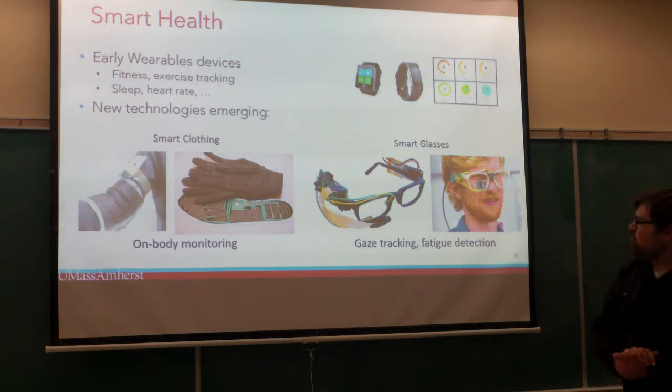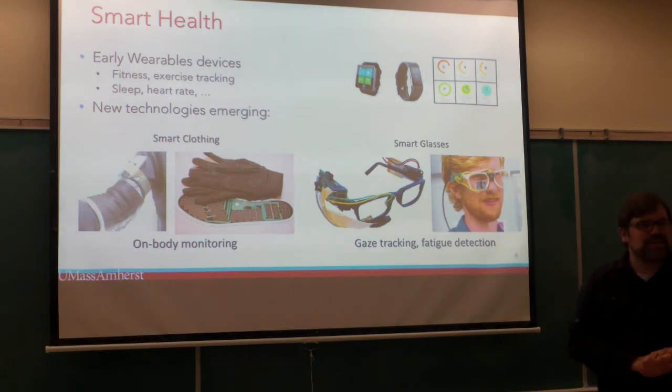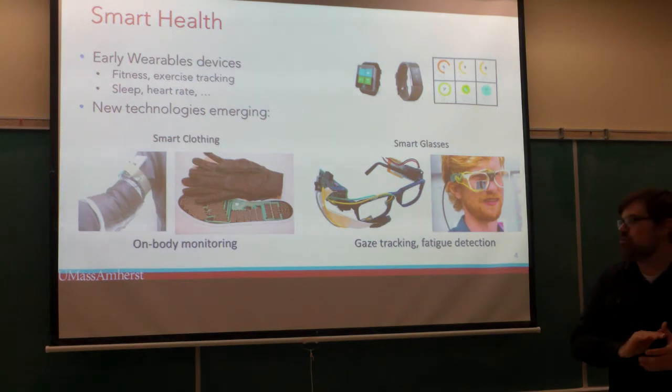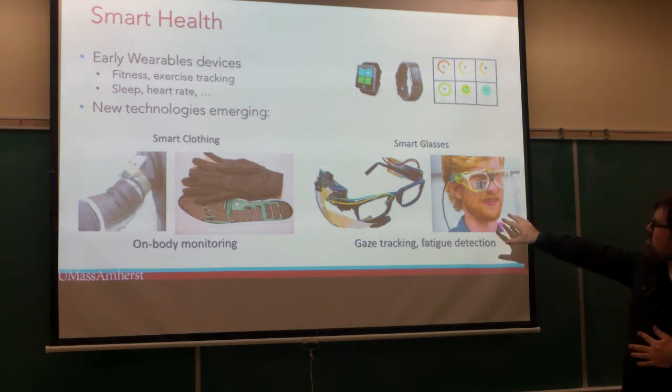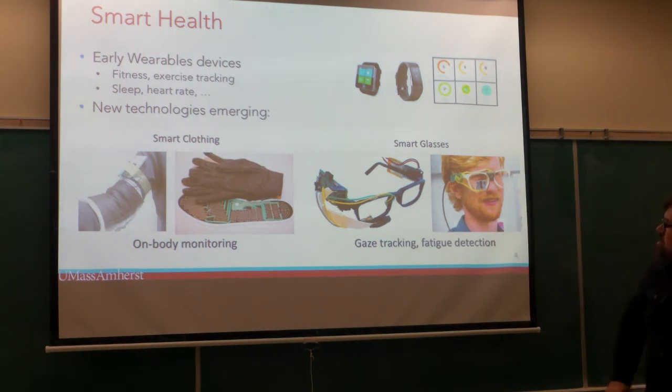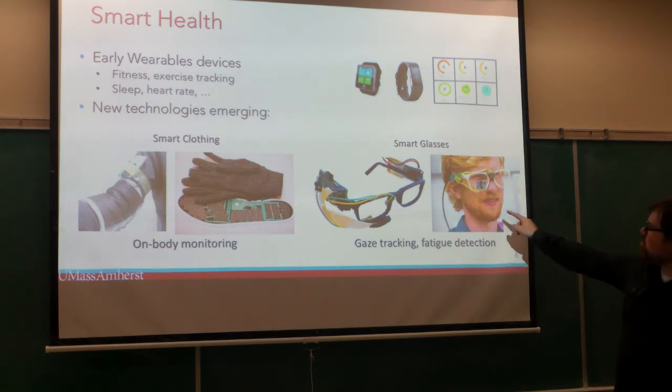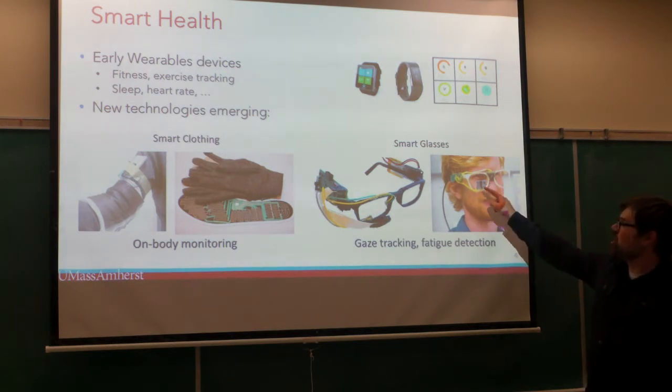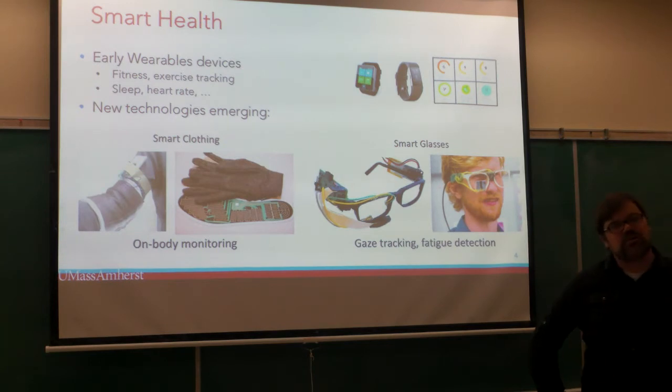And then on the right, you all probably remember Google Glass. It's not really around anymore in the consumer space, but this is another prototype. Basically a prototype computational eyeglass that was built in the sensors lab here at UMass. The purpose of this is that there's a very low power grayscale camera. I think it had a resolution of maybe 100 pixels by 100 pixels.